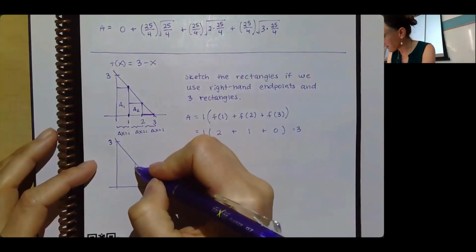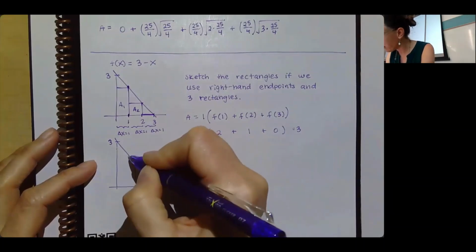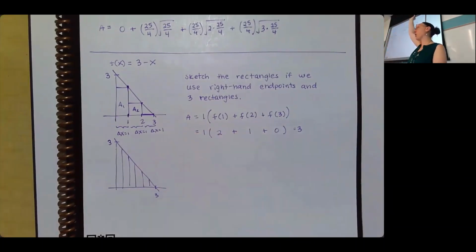But if I used 6 rectangles in here, stick your hand up when you know how wide each rectangle is. You won't have to talk, I promise. Keep your hand up if you're willing to talk. Really, so many hands. I know. Hi, I'm Sara. You are? Yeah. Okay. What are you thinking the width of our rectangles are if we've got 6 of them? How many people were thinking the same thing? 0.5, 1/2, whichever way you like it. Okay, cool.